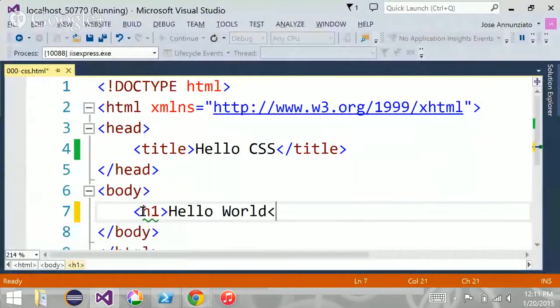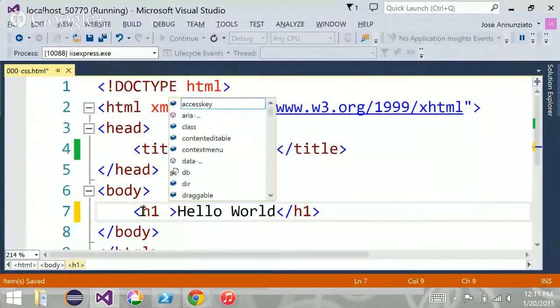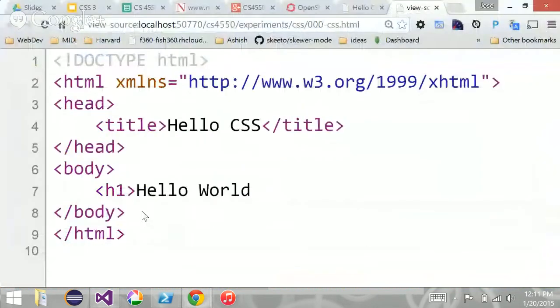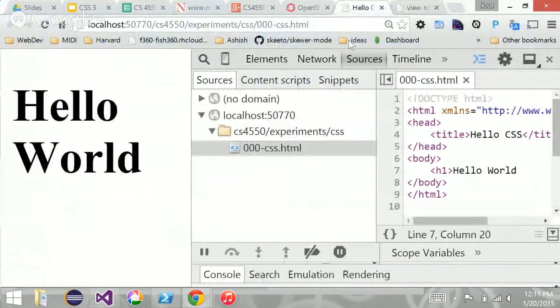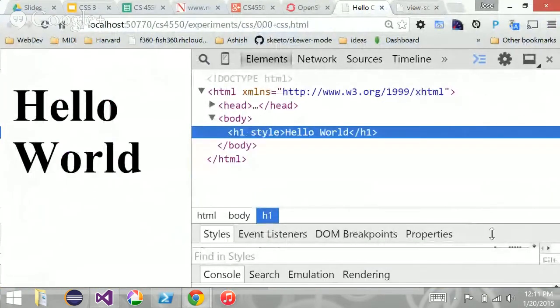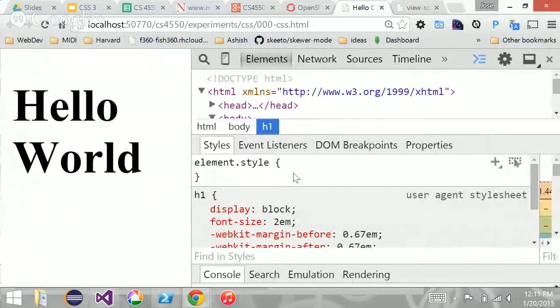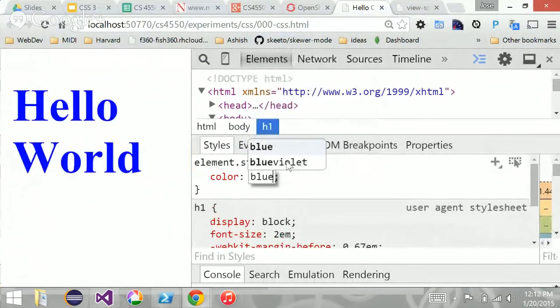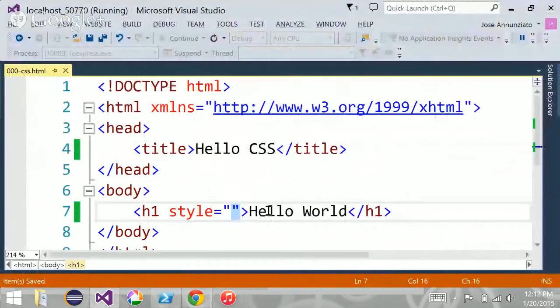All right, let me fix this. Let me close that. All right, very good. So this is what I'm asking you not to do. There's an attribute here where I can change the style. For instance, I was looking at the elements and let me refresh. And I can change the style. I really like the color blue. I like that. So let me grab that rule. I'll copy it, and I can paste it here.